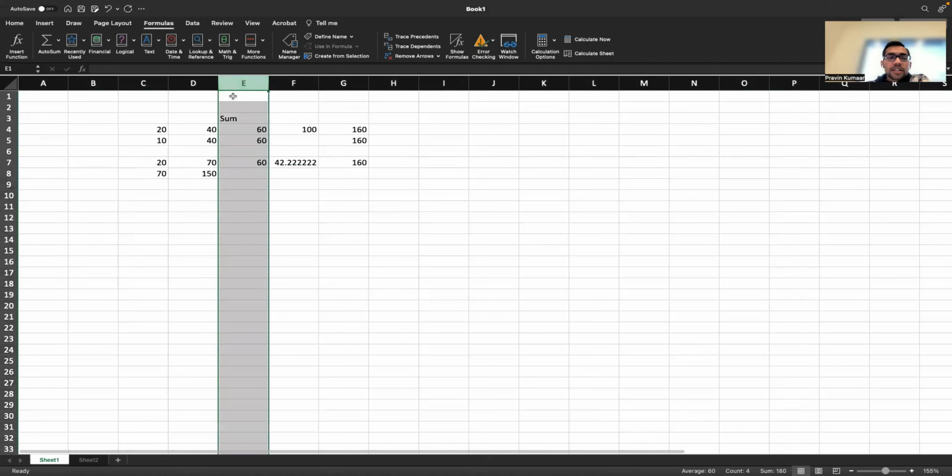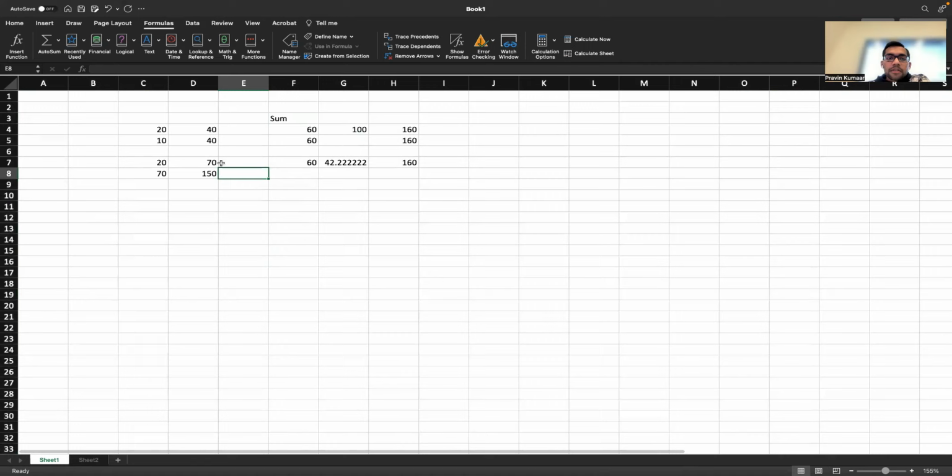And if I wanted to insert a column between D and E, I would select E and I would do insert, and it would insert a column in between those. Because your E changes, right? So my formula here was, what was it? It was C4 to D4.